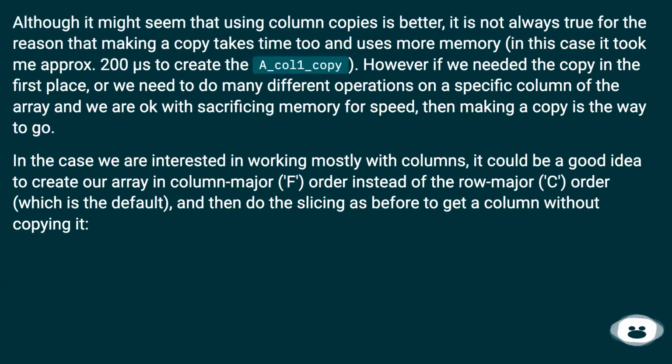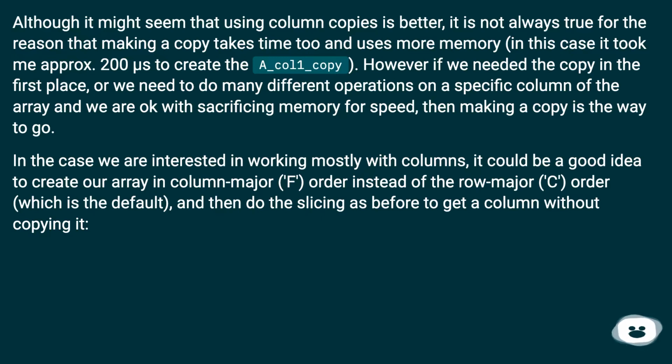Although it might seem that using column copies is better, it is not always true, because making a copy takes time too and uses more memory. In this case it took me approximately 200 microseconds to create a_col1_copy. However, if we needed the copy in the first place, or we need to do many different operations on a specific column of the array and we are okay with sacrificing memory for speed, then making a copy is the way to go.